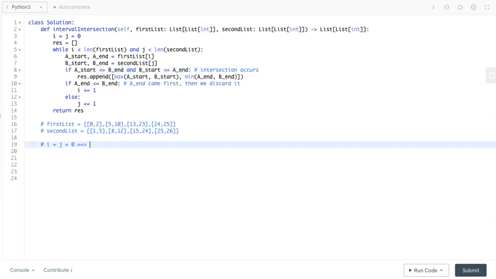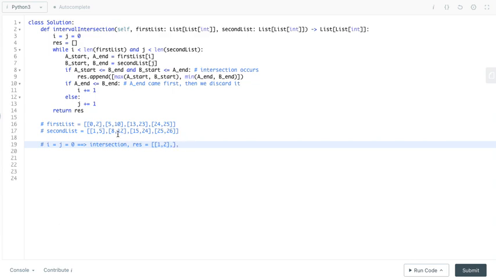So there's an intersection, and the result array now is [1, 2]. And now the end, 2, is less than 5, so the 2 can never intersect with any other further element in the second group.